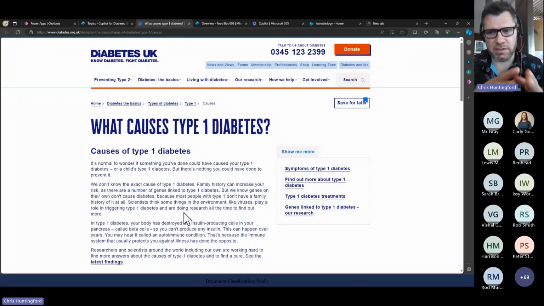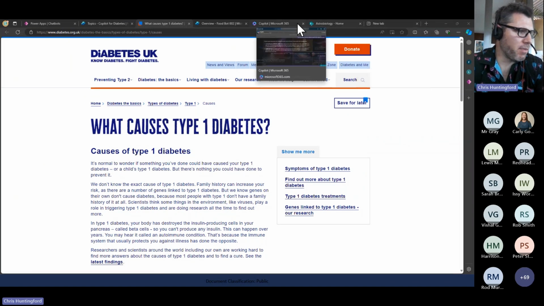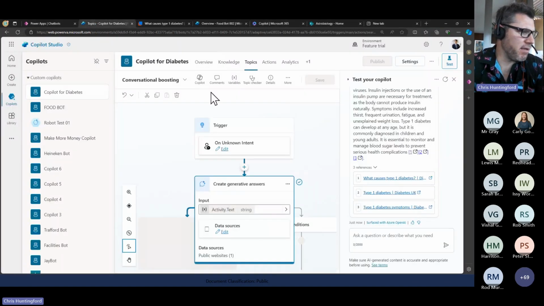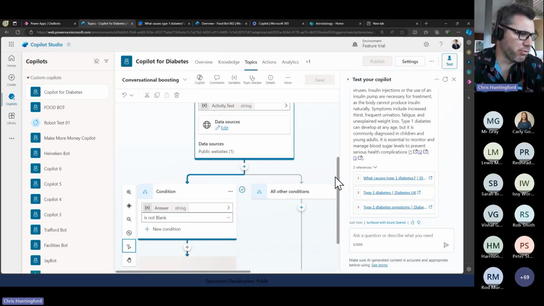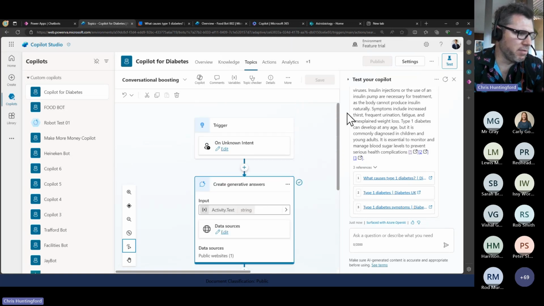So it's gone and looked at the diabetes website and actually said, you know what, Chris, you can build a Copilot really quickly on top of this. So thank you, Julia. I appreciate that. Sorry, I called you Jules. Thank you very much. You can go ahead and use that. You can go ahead and embed that bot, right? Now, what's really awesome is if I wanted to, I can drill in and you can actually see the topics that's routed me down. So this is what you call branching logic. So it's actually looking at the diabetes website and gone ahead and built these for me. Really very cool.